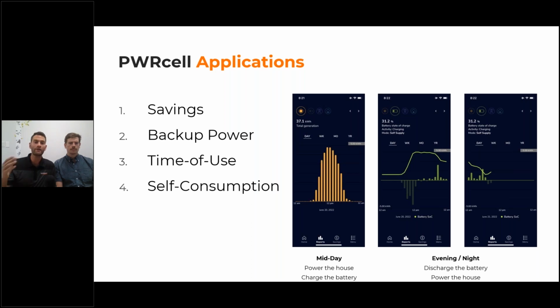We see this with every single installation in Hawaii, where homeowners are not able to export back to the utility. And so they're powering their house from the solar during the day. They're simultaneously recharging their battery. And then throughout the evening, when the sun goes down, they're powering their house from the battery through the night. The analogy that I like is saying you're basically putting the utility in backup at this point. Power your house from solar energy storage, and then pull from the utility if and only if you need it.